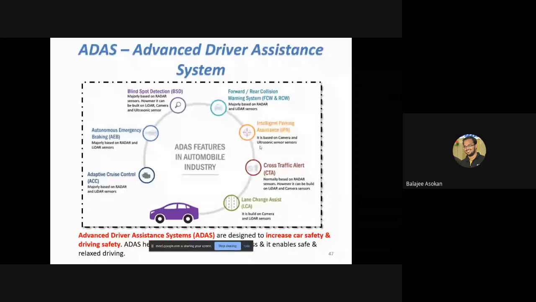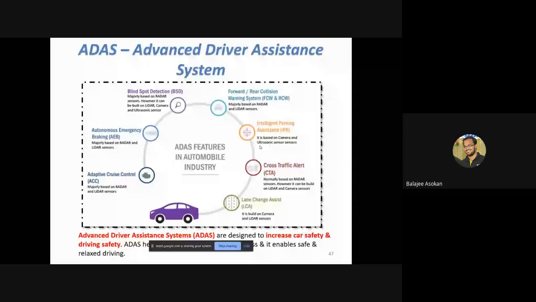The reason I'm showing an ADAS application here is that I have personally been working on this problem. ADAS involves a lot of different varieties of sensors, where they are trying to achieve complete automation, a complete autonomous vehicle. So when we go for a complete autonomous vehicle, the algorithms and models that we develop must be foolproof. This is with respect to the advanced driver system.